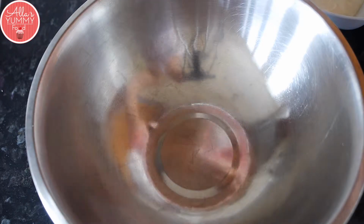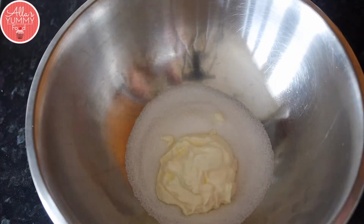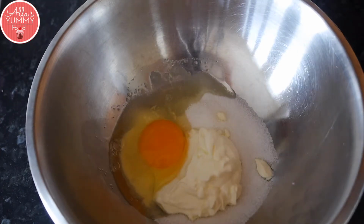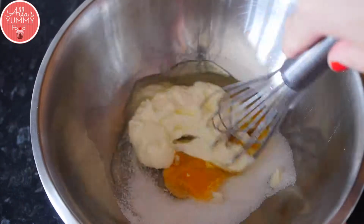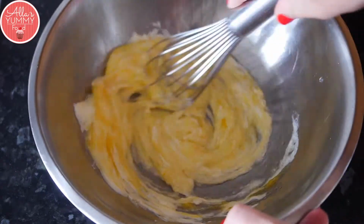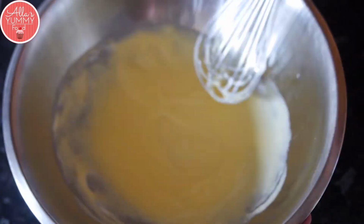It's just chemistry happening. In a different bowl, we're gonna add sugar together with sour cream and eggs, and these are going to be our layers, so the sort of drier ingredients. We're going to mix everything together, and you want to use a whisk and just incorporate all the ingredients until it's nice and smooth.